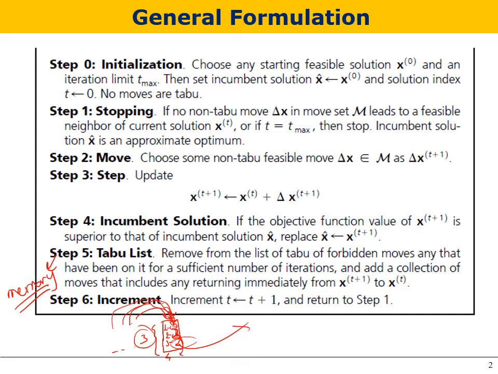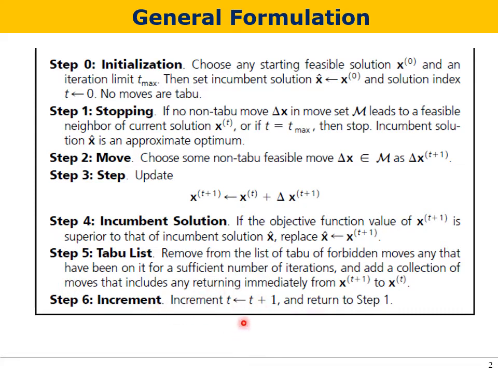Now it is not forbidden. It's not taboo anymore. Okay. So the taboo list works in this way. When you make a move, you enter this move at the top of the list, and you remove the move at the bottom of the list, so it is not forbidden anymore. Okay. We will talk about how to record these moves in the Tabu list, what should be the length of these, etc. And then we increment our solution index.